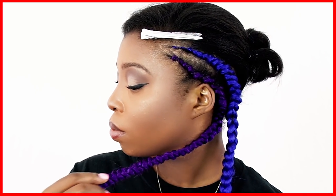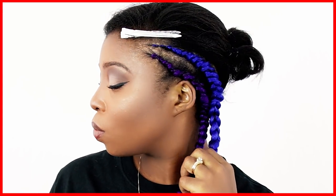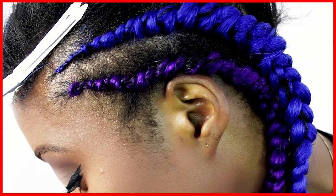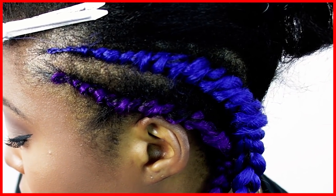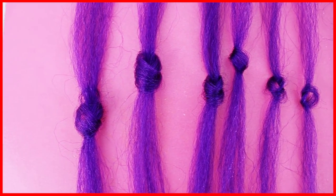So I braided two braids to show you a difference between the braid that you don't want versus the way you want your braid to actually look, which is this blue braid here. Now the reason why they look different is because I had a lot of pieces for the blue already sectioned out, each one gradually getting bigger. But with the purple braid, I did it with too few pieces. And that's why you see a difference in its style. And I'm going to show you how to make sure your braid turns out just right.